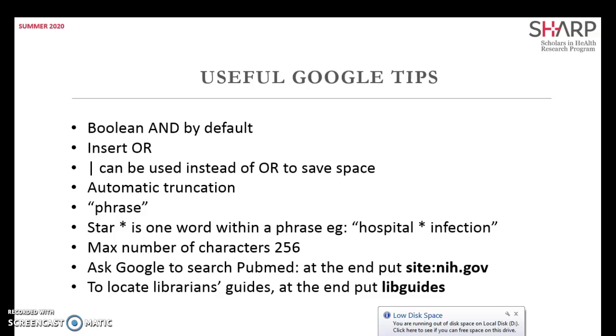To locate librarians' guides, type in whatever you want in Google and then type next to it LibGuides. It's a hub of what we collect from here and there of reliable resources, as tips for you to use in your search, that give you the information straight to the point without you going back and forth and looking everywhere. You can find LibGuides on almost all the topics in the world. Anything you might think of, just type in the concept that you want and then LibGuides, and then you'll find magic, believe me.